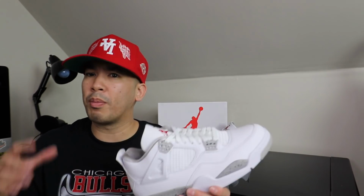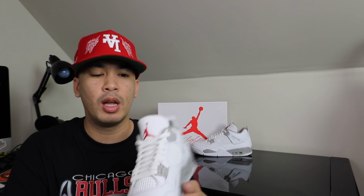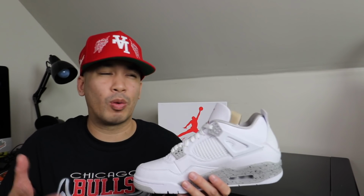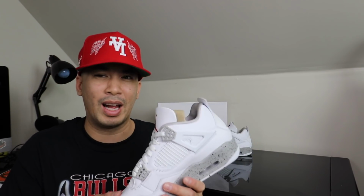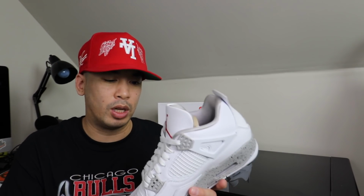Now, this does also remind me of the Black Oreos that came out, I think it was 2015 or 16, something like that. Definitely reminds me a lot of it. Material-wise, I remember those were at the start of the whole remastered line, as people were calling it, because they were trying to put out good quality. Back then, quality in Jordans wasn't all that great, and they still aren't right now, you know what I mean? But they're trying to go back to the OG ways, but not really.